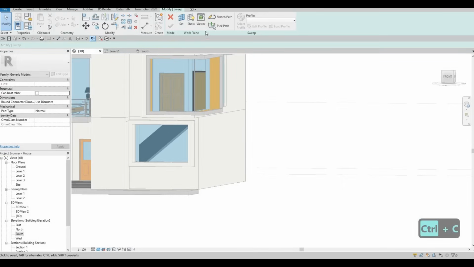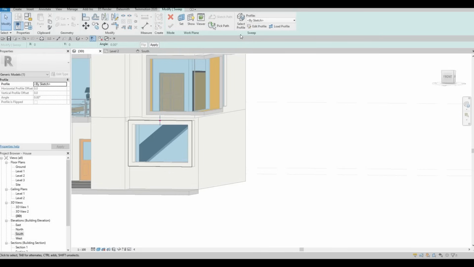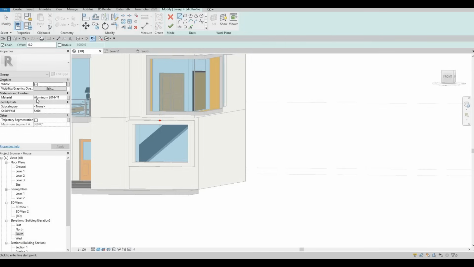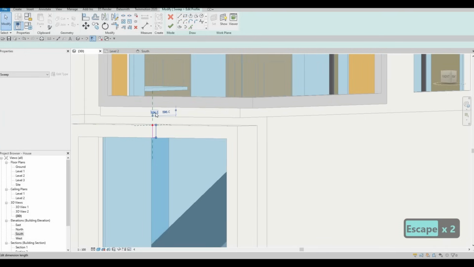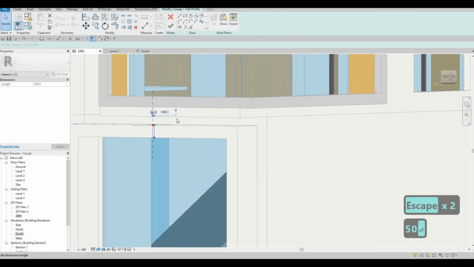To sweep, pick that, and then edit profile again. All the information is already there, so that's perfect. 50 right there.